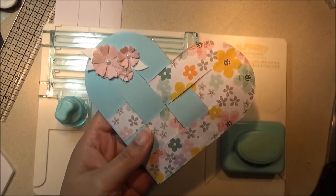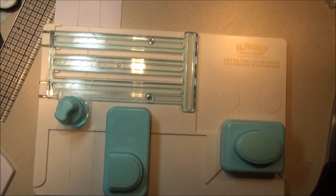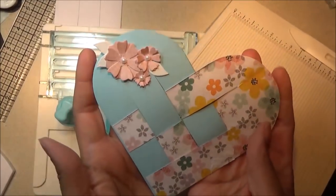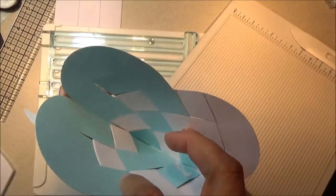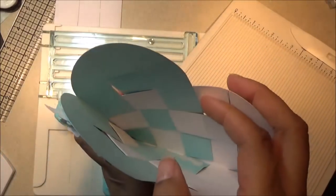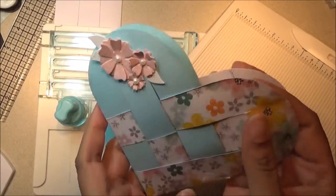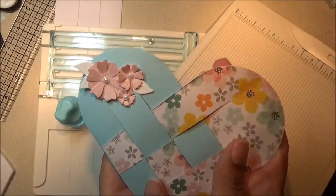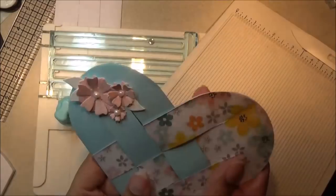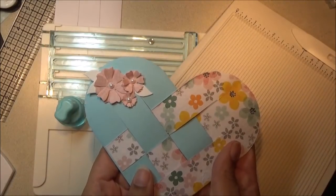It looks like this and it's made with the alphabet punch board. Another tutorial. So how do we do this? This is what it looks like, and this is how it looks on the inside. What you can do is put little goodies inside. You can put this on a scrapbook album, put your pictures inside or goodies, whatever you want. But this is how it turns out when we're finished.